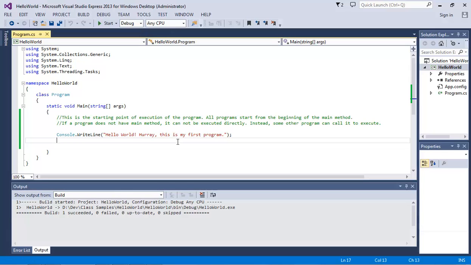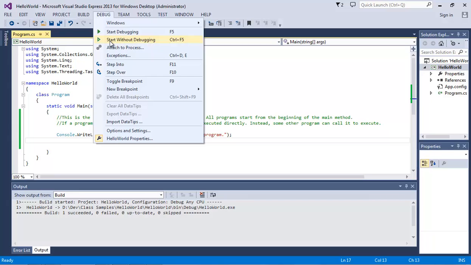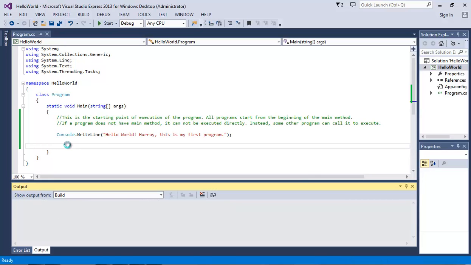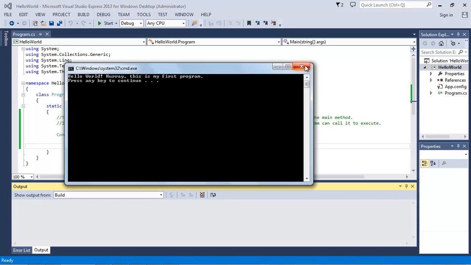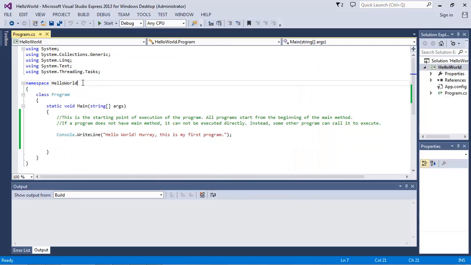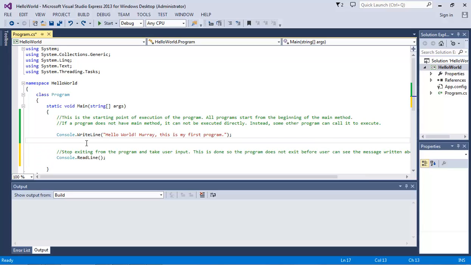So if you feel comfortable with the Start Without Debugging option, you may do so. Ctrl F5 is the shortcut. If you press this on the keyboard, you can also run this program in the Start Without Debugging mode, or you may write this message, whatever is easier for you. So it's up to you.